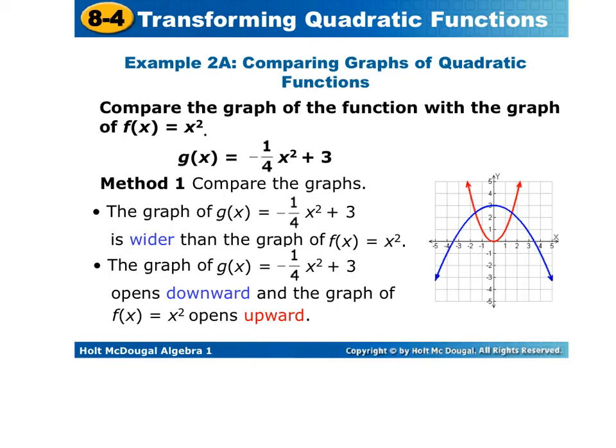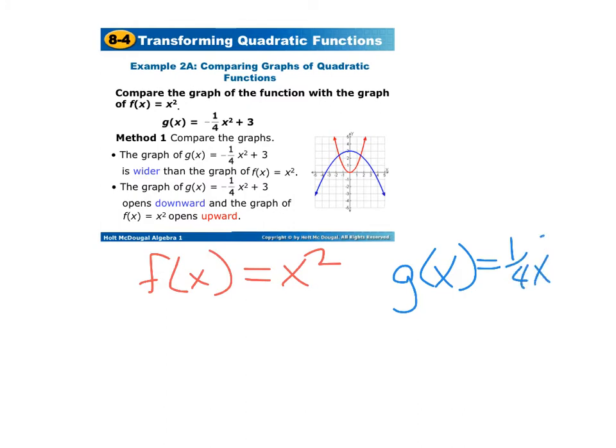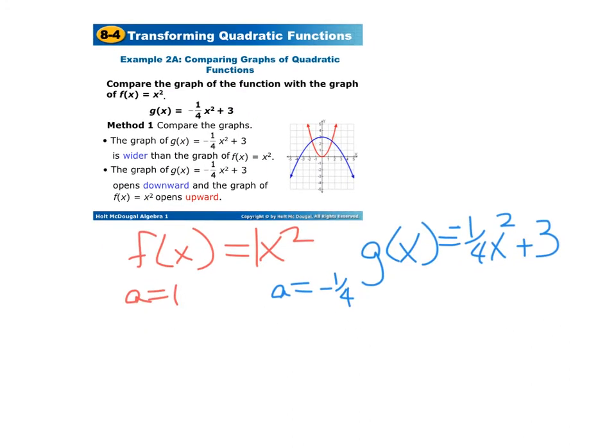So notice on this one, and again, we can just look at the equations. Again, they're recommending that you graph them for an even better visual. So I'm going to write my equations here side by side. Now, let's first look at the A. The A in front of this one is a 1, and my A in front of this one is -1/4. So right away, one description I can give is one's positive, one's negative.